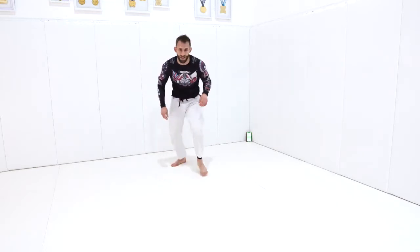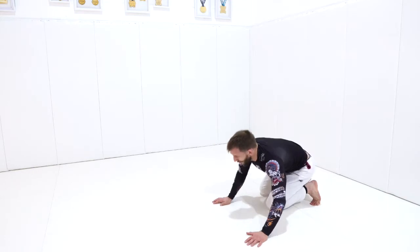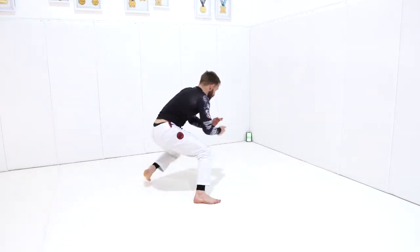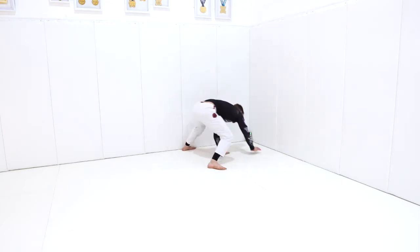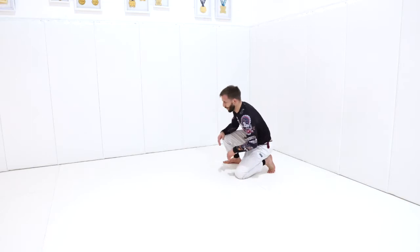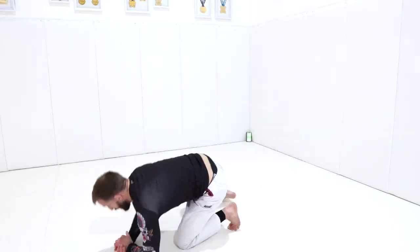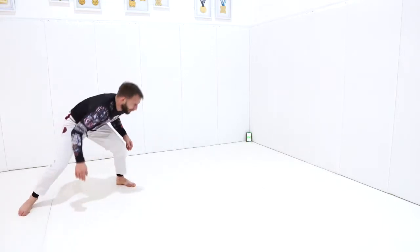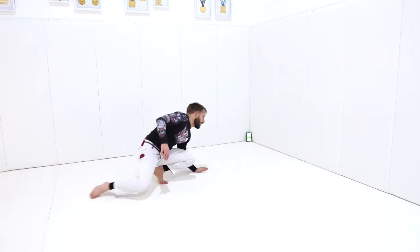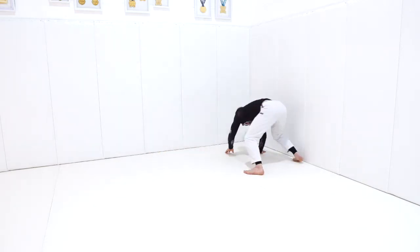Okay, so all together. Three, you go double leg here. Imagine we get caught in closed guard. Step up, Torreando. So double leg, drive, close guard, step up, Torreando. You notice I'm driving sideways and crab walking. Okay, double leg, drive, step up, Torreando. Moving around, hand plank, double leg, drop. Here, they catch me, close guard, step up, a turn.